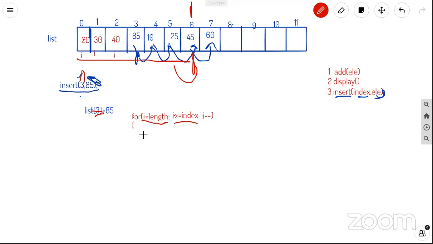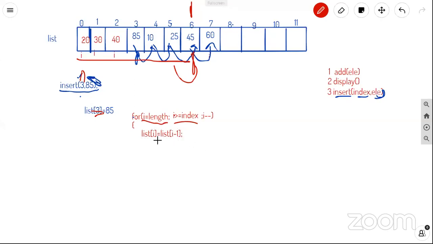In the shifting operation, the list element is represented with a list. In the list of I position, what I have to do is insert the list of I minus 1.